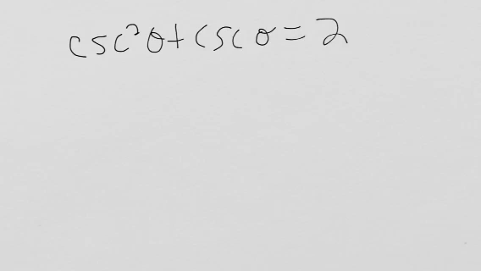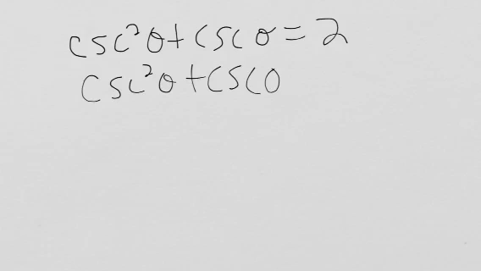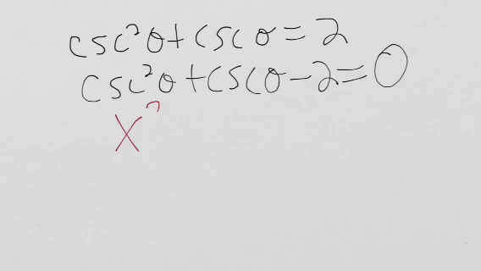Okay, on this one again, it's kind of annoying to try to isolate it, so instead of doing that, we're going to just factor, because we know how to factor cosecant squared theta. Before we do that, though, we have to set this equal to 0, because we want to use the zero product property, which means we have to have something equal to 0. Now, this is maybe a little hard for you to see, so let's just change cosecant to x, so we can see how this factors.